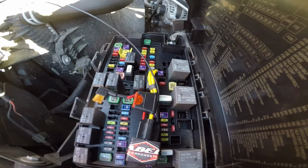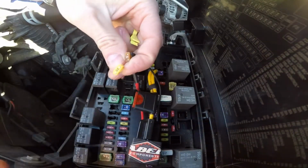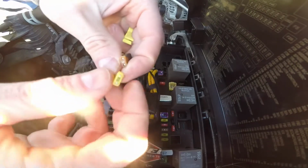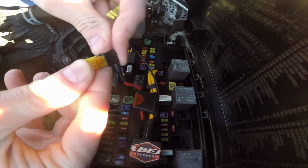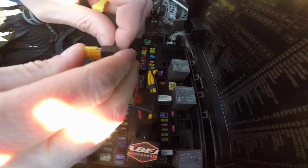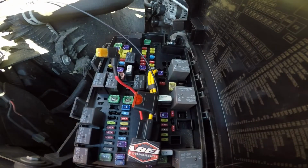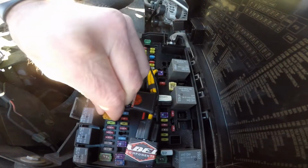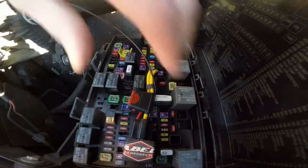But first it calls to plug this 20 amp fuse in here under this other fuse. Yeah, like that. And then plug this in here. I'm assuming it's pulling power from that.